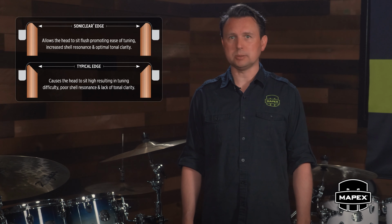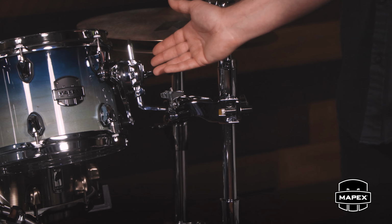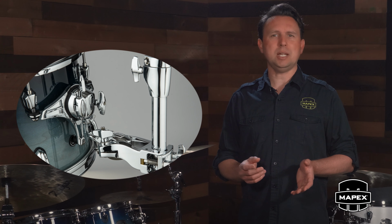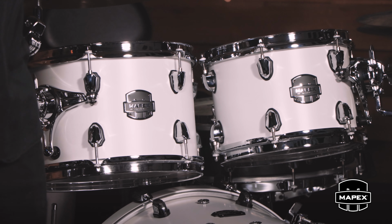to really stand out. The Sonoclear Tom suspension system increases overall resonance by preserving vibration in the shell and heads. This system does not touch the tension rods in any way, which helps heads stay in tune and makes them really easy to change. Mapex triple flanged hoops allow the drum to stay open and provide a very natural playing feel.